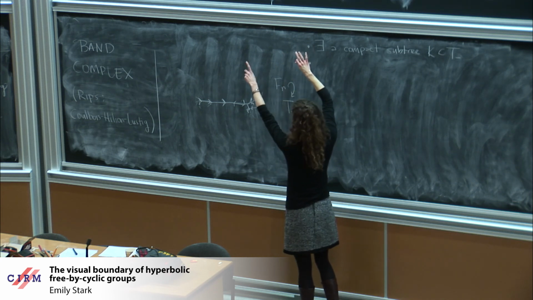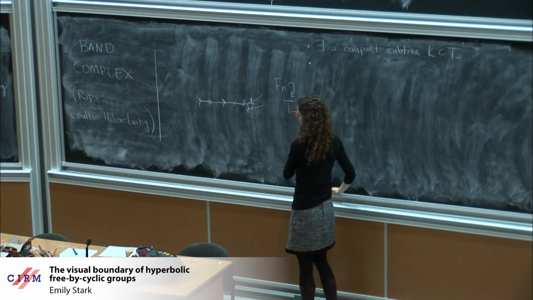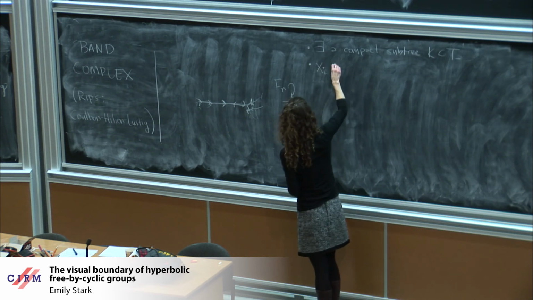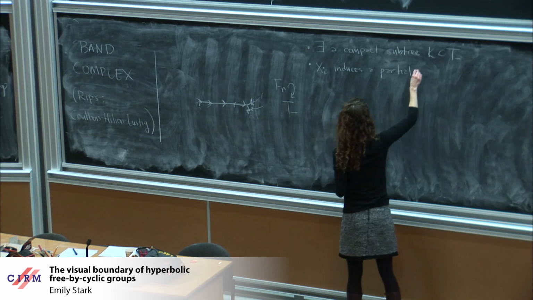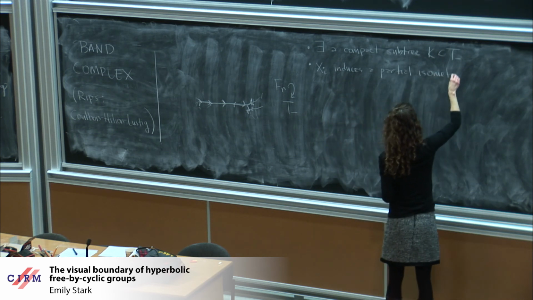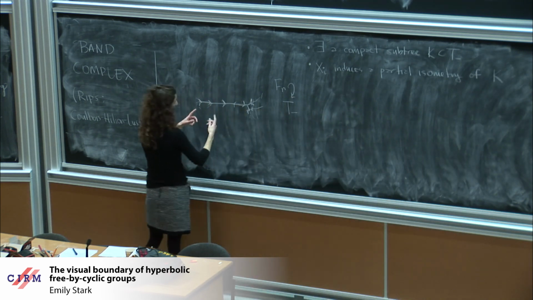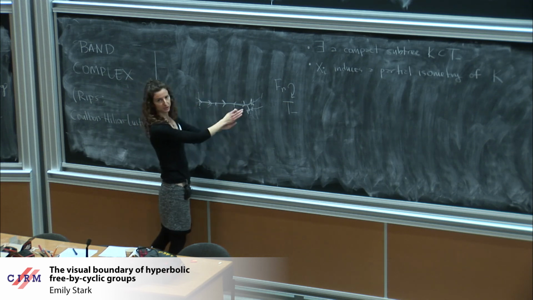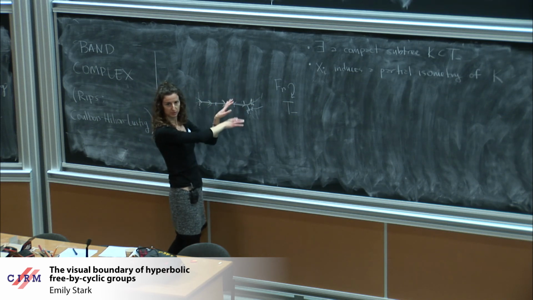as in the case of a surface group and its dual trees, the free group acts on the repelling tree for a fully irreducible automorphism of the free group. And they prove that each generator of the free group induces a partial isometry of the subtree K. That is, for each generator, say x1, there's some subtree of K that x1 maps to some other subtree contained in K. So for each generator, it's not mapped off of K, it's mapped into K.